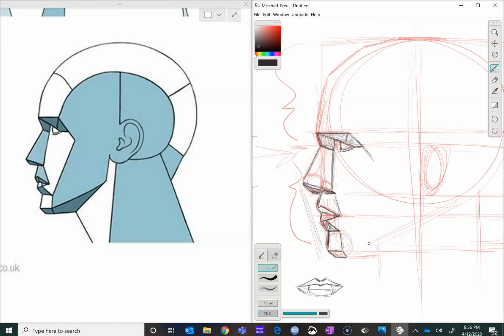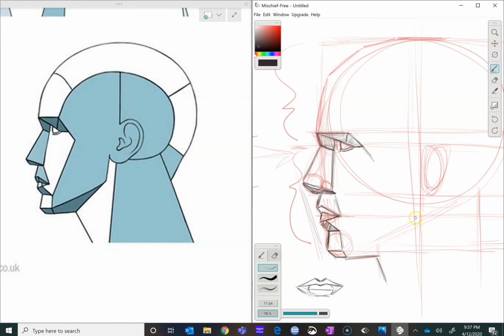Okay, and now I'm going to start to do that curving part down here. So notice here how this connects to the neck there, but then here, this is connecting up to the jaw, and that jaw, remember, is going to be about right in line with the center of the mouth because it's the jaw that makes the mouth open, and that opening happens between the two lips.